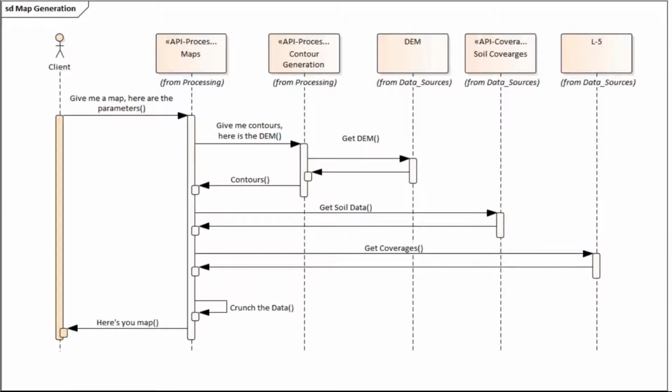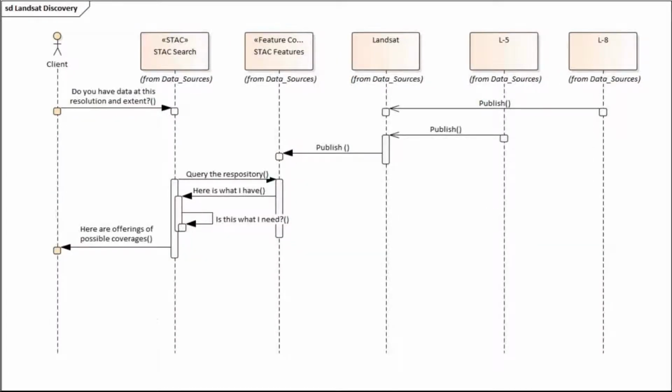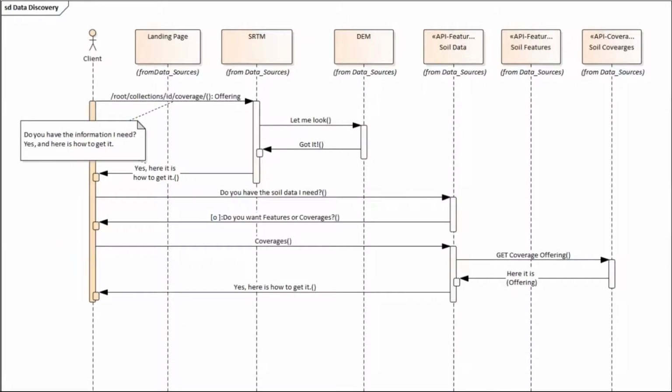Right, thank you very much. As you can see, we are exploring more and more complex use cases. If you have use cases, we're always interested in them because they allow us to do exactly what Chuck has just presented, to walk through all those elements we have. And sometimes it's a bit difficult understanding when we talk about the different APIs, like the Features API and Coverage API. Well, in fact, they're all elements that you can bring together in one single implementation if you want, or you can have them on a number of servers and a number of instances. They're logical building blocks, and these building blocks need to work together smoothly. That's what we have just seen.